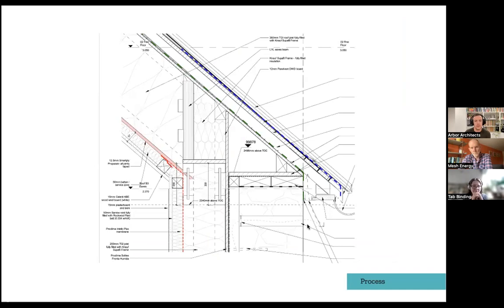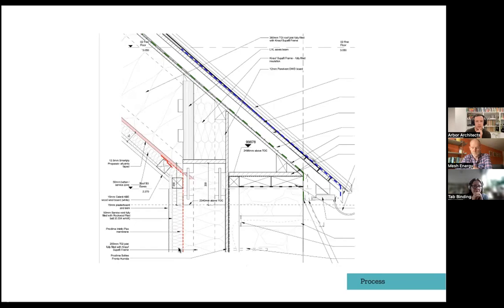The detail of the corner: the wall build-up shifts to an Intello membrane, a board, and then a more humidity-controlled breather membrane by the same supplier — again a vented cavity, constantly keeping timber dry. Where you've got timber sitting on anything that can hold moisture, putting in DPCs and DPMs is really important. Getting the use classes right when specifying timber cladding also goes all the way down to things like ply — using the right use class for the glue and the timber for the application.